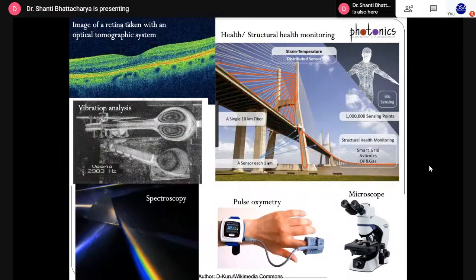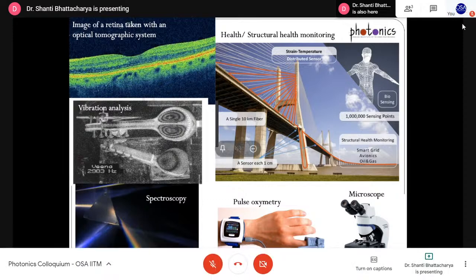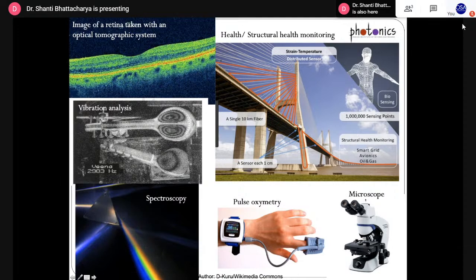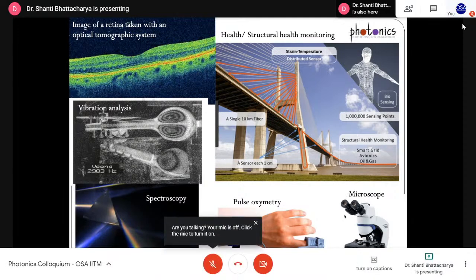So this is kind of just a very, very broad spectrum of a few of the applications, and I've listed them here so that you get a flavor of all the areas light is used in. The microscope, of course, is something many people would be familiar with. Unfortunately, today the pulse oximeter is also a term people may be familiar with. This is a device used to measure the oxygen saturation in blood. And today, with COVID 19 or this virus affecting that, almost everyone knows we need to measure this and measure it often.